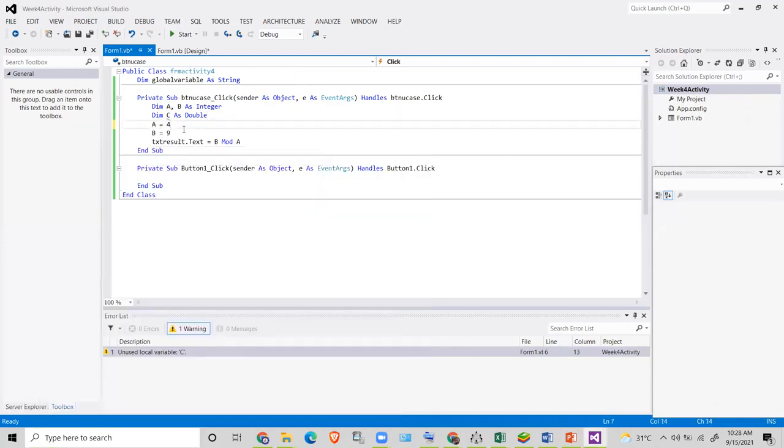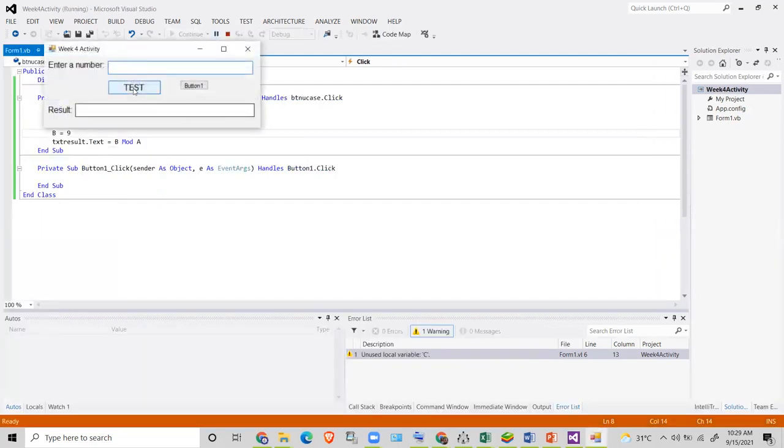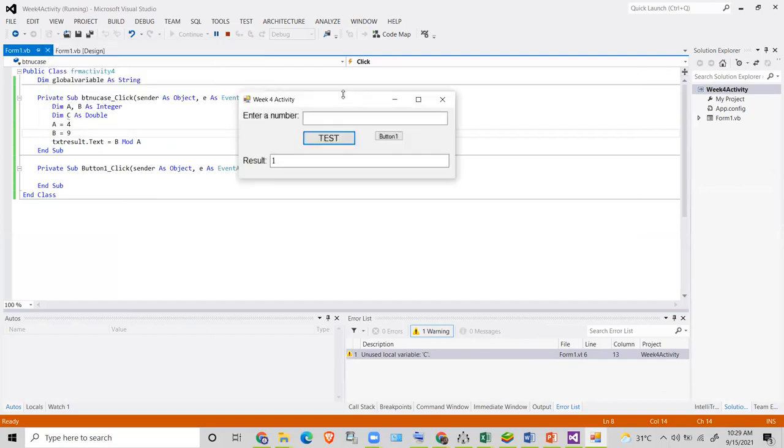So si 0.25, yun yung remainder. Sige, tingnan nga natin anong result niya. 1. Bakit 1? Tama kasi may naiwan na 1 sa 9. So 2 times 4 is 8. So may naiwan na 1. So tama. Yan. So yan yung gamit ni modulus.